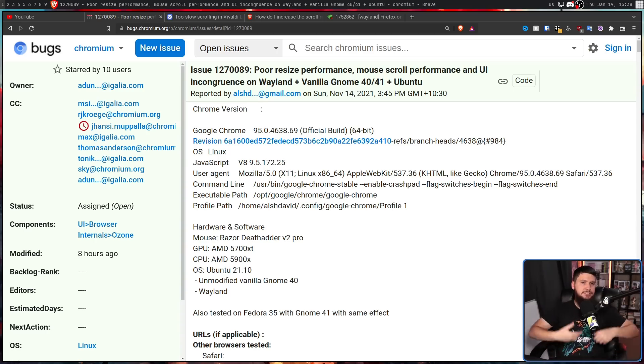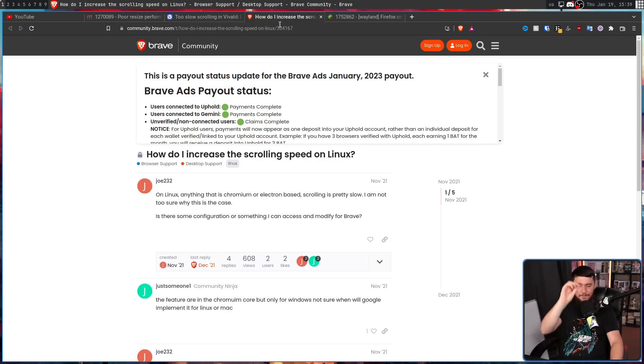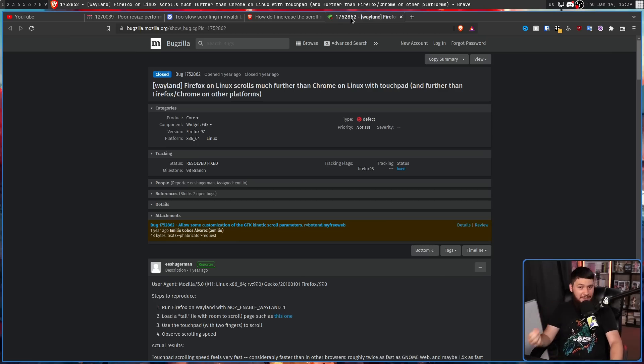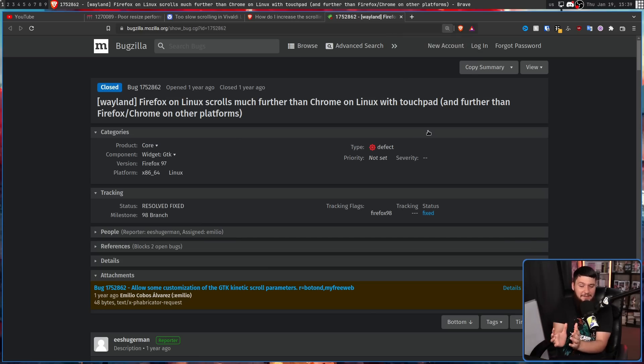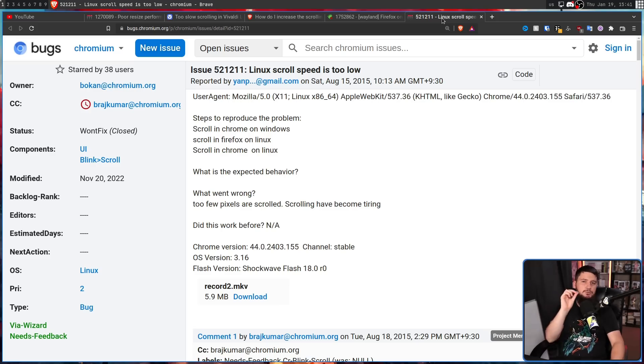This was absolutely not the first time the bug was reported. It's been reported in browser forks like Vivaldi and Brave. And from the other side of the aisle, someone reported this in Firefox with the exact opposite problem, saying that Firefox scrolled too quickly and should scroll as slowly as Chromium. I honestly don't know how you decide that Chromium scrolling too slowly means you should try to get Firefox to be as slow as Chromium.